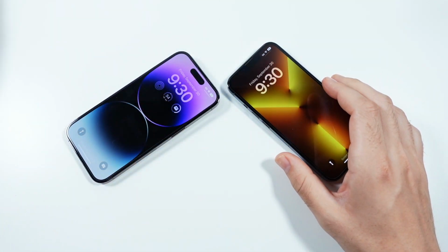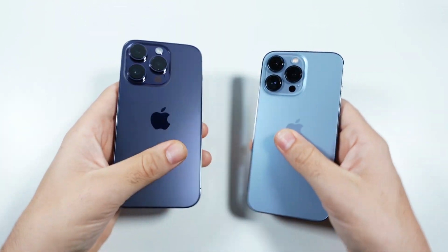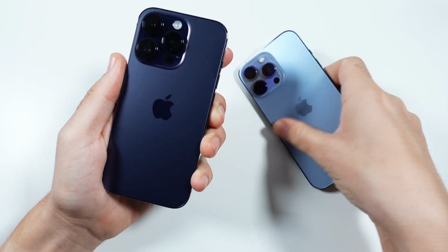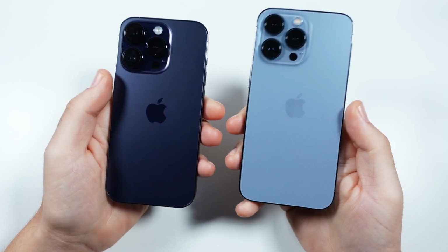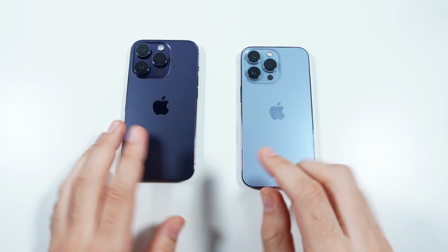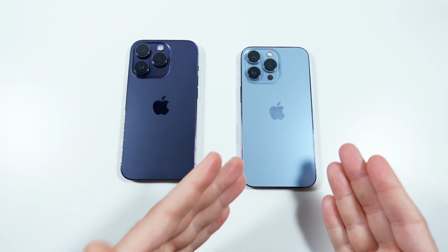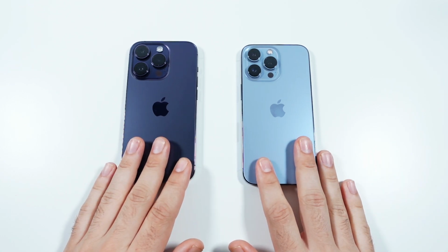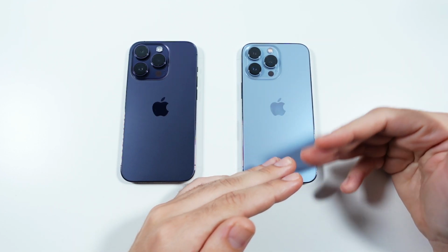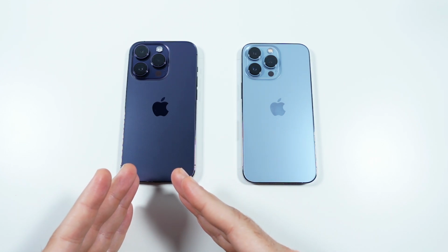So at the end of the day, let's wrap it up here. iPhone 14 Pro or iPhone 13 Pro in performance, slightly better on the iPhone 14 Pro, technically speaking. Real world everyday use, identical. Get the iPhone 14 Pro if you really want that 48 megapixel ProRes camera. If you do want the deep purple colorway, you need more storage from your iPhone 13 Pro. If you have neither of these, you want to save some money, get an iPhone 13 Pro, you'll be happy. If you want to go to the latest and greatest, it's still worth it to get the 14 Pro.